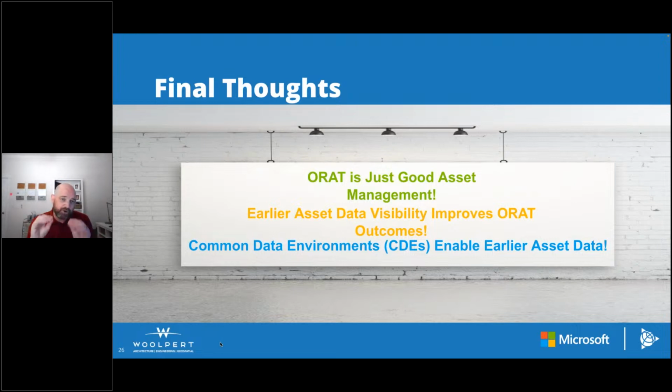Also, another final thought: early asset data visibility improves ORAT outcomes. If we have the ability to touch and feel the system, the facility, the data that's coming our way, then all of these things that we're trying to do by using our tribal knowledge and thinking out to the future of how we might be impacted become a lot easier to get to, and we have more confidence that we're not missing anything because we're seeing it right in front of our face.